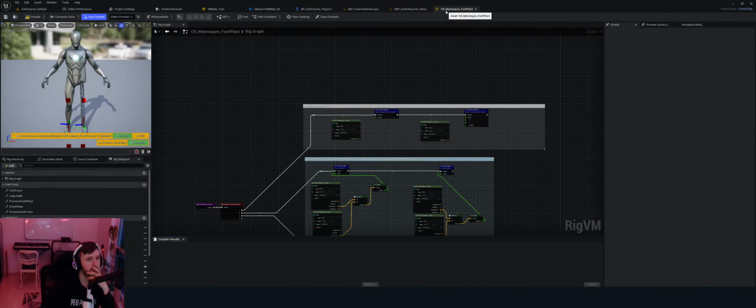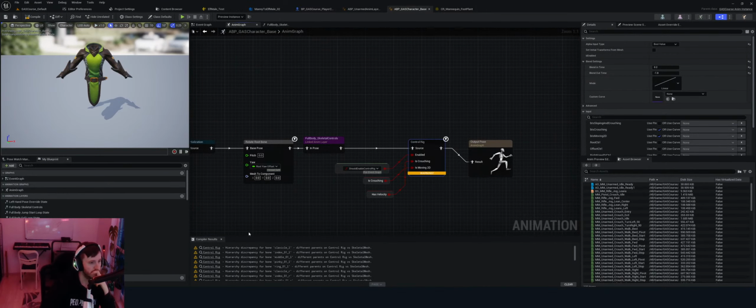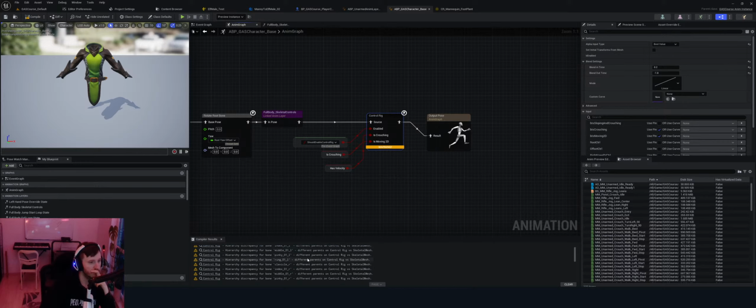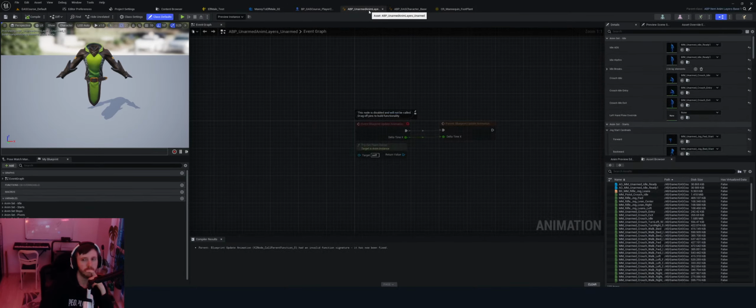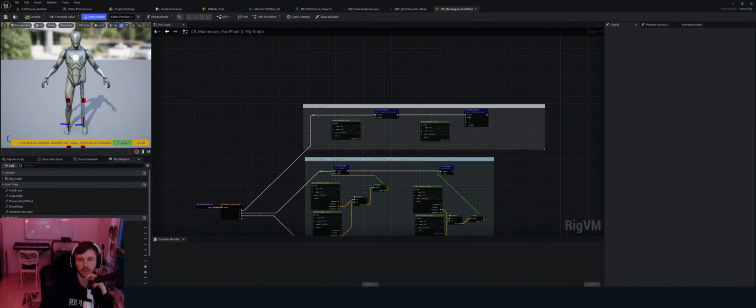Here's the control rig. And what does the unarmed layer stuff look like?